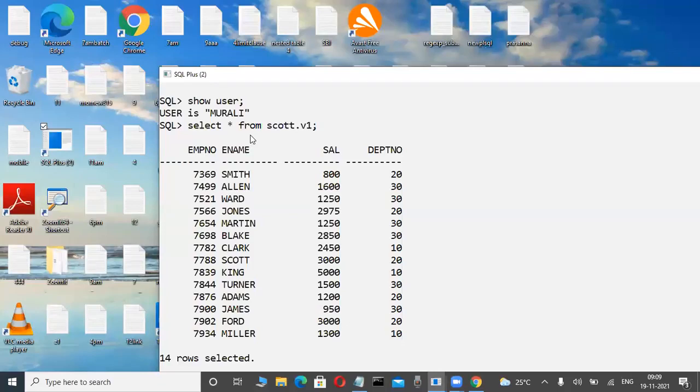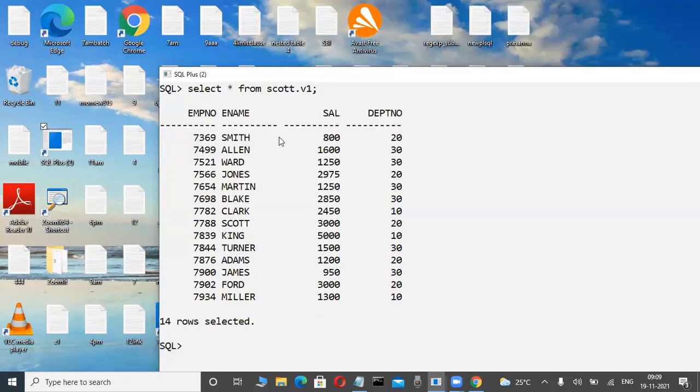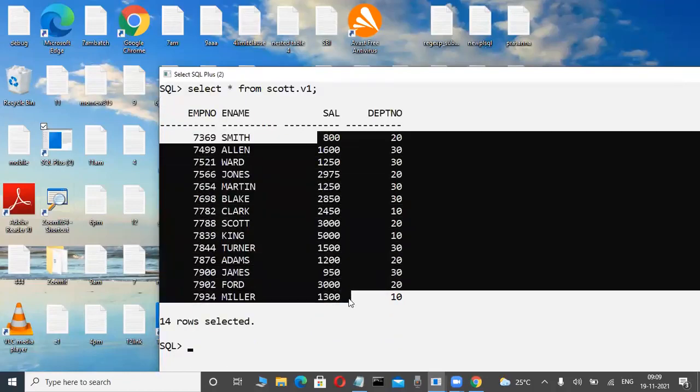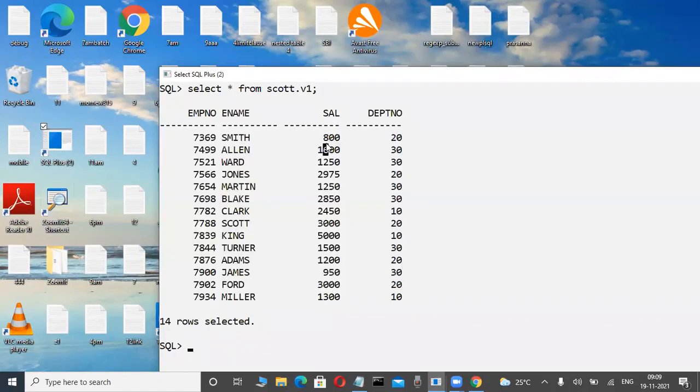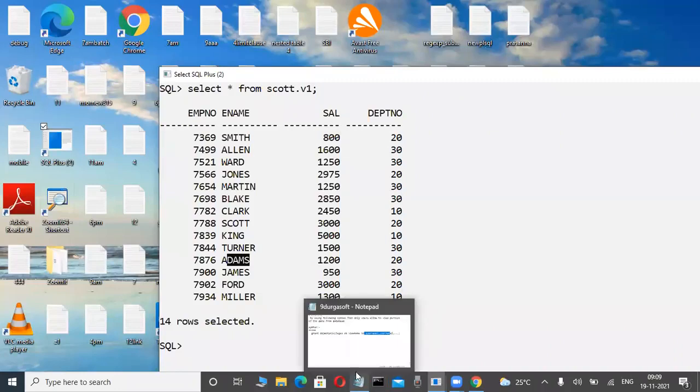Now concentrate here. Suppose I'm the Murli employee. I know all the other employees' salaries because they gave permission. But unfortunately, I am not a good employee. I tell one employee's salary to another employee, and so employee salaries get passed around to one another. Then automatically some problems occur. That's why, from today onwards, the salary column is no longer given to the Murli user also. Higher management has decided this.